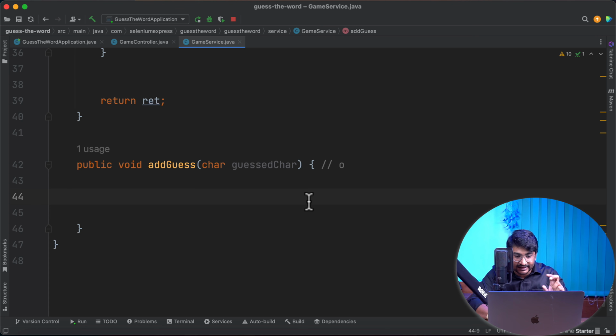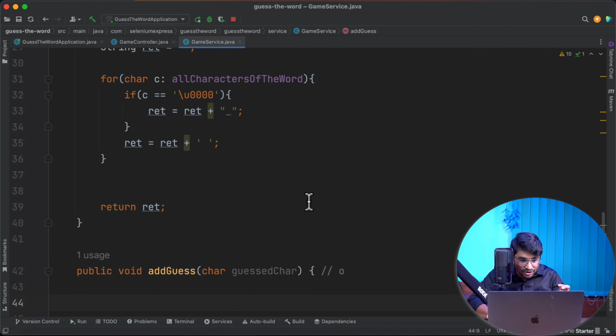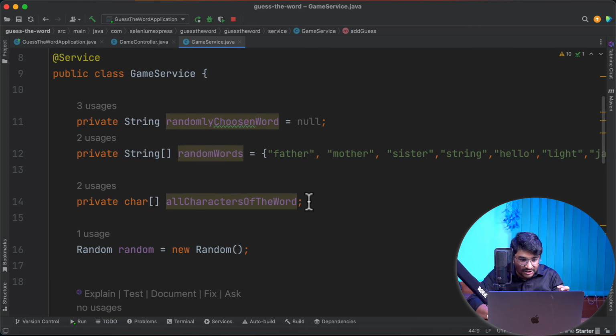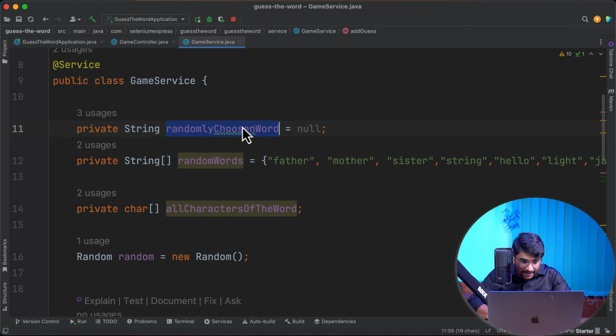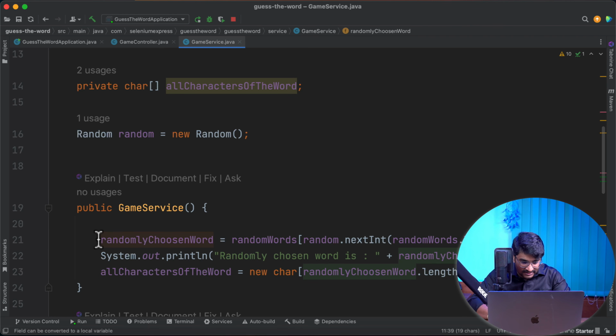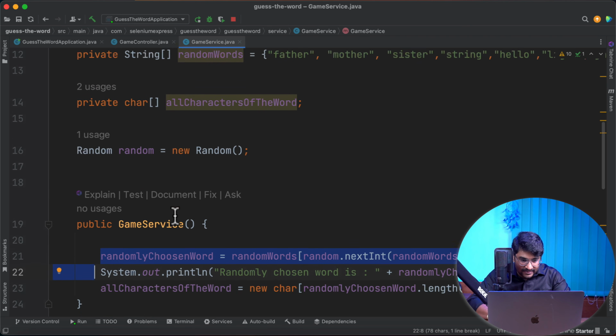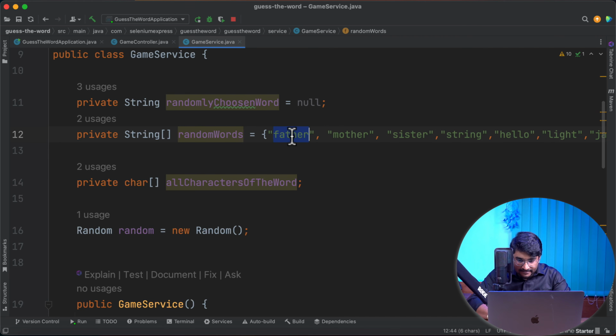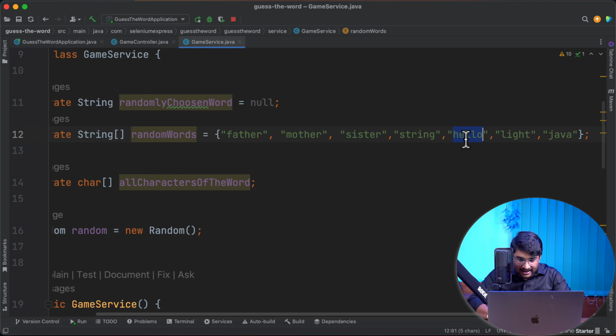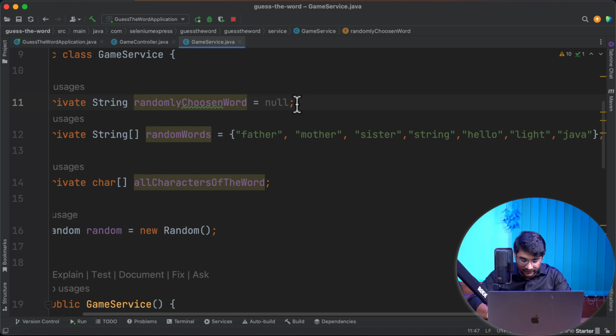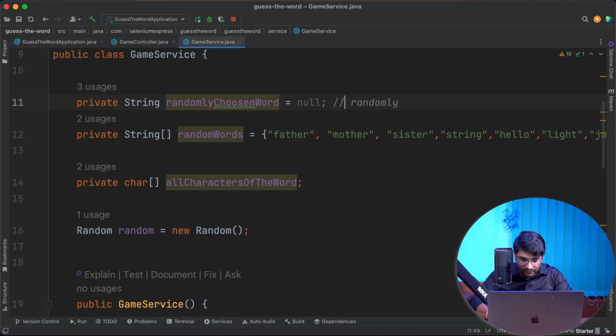We have to check if this O is actually present inside the randomly chosen word. Here we have the randomly chosen word. It could be anything, we are initializing it somewhere inside the constructor, from this pool. Imagine I have one word selected over here, and this randomly chosen word is assigned the word hello, for example.